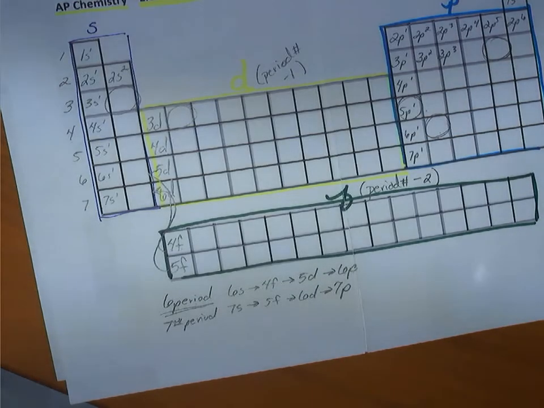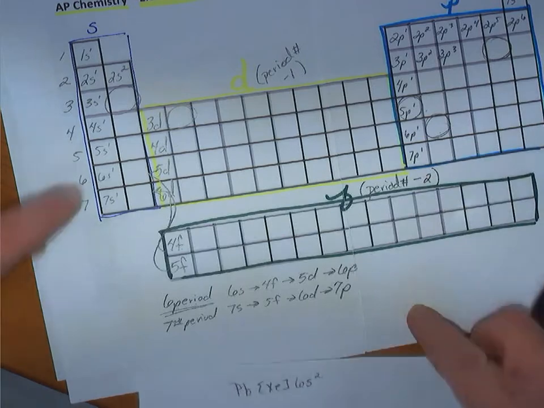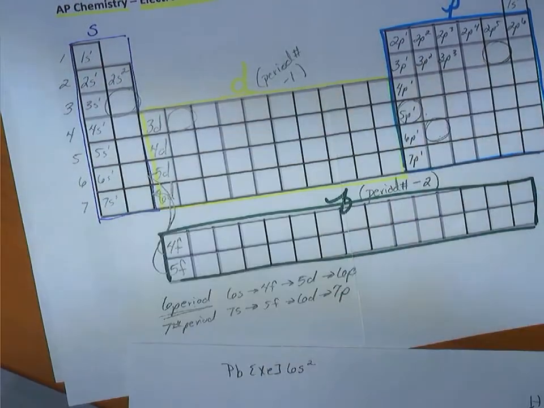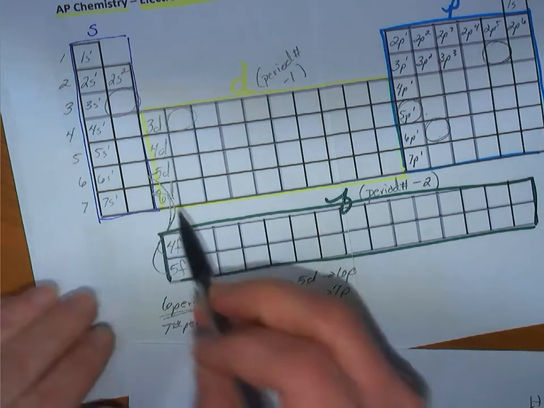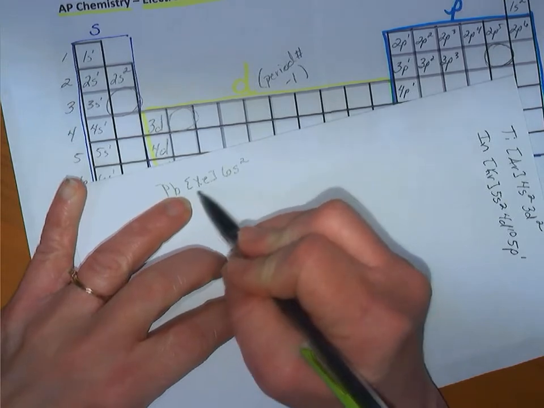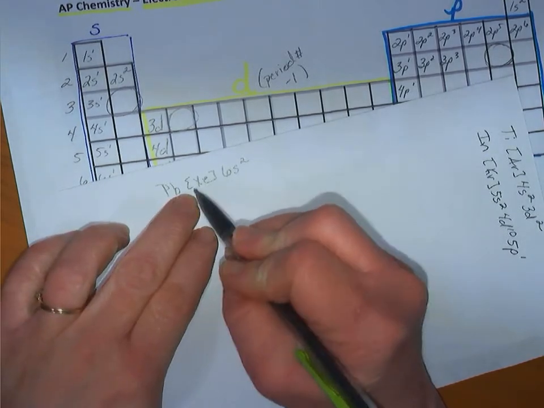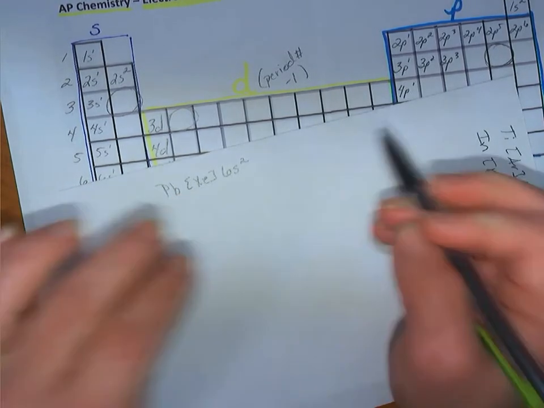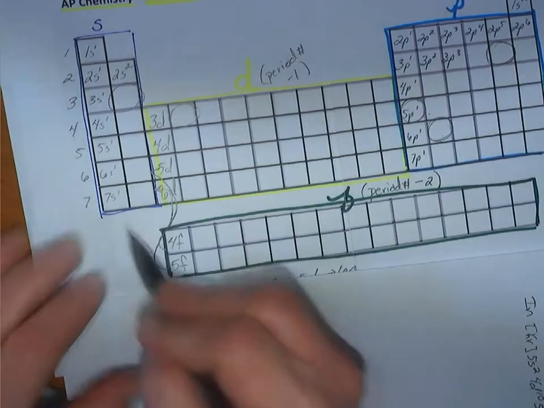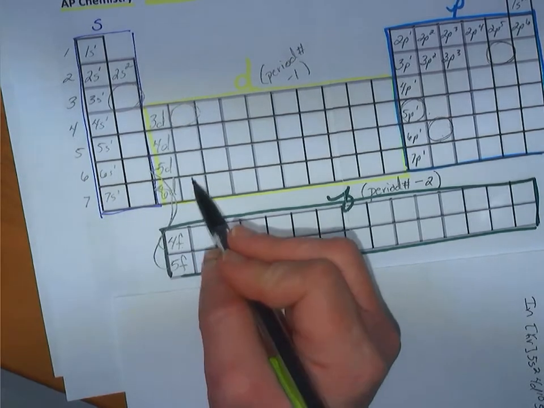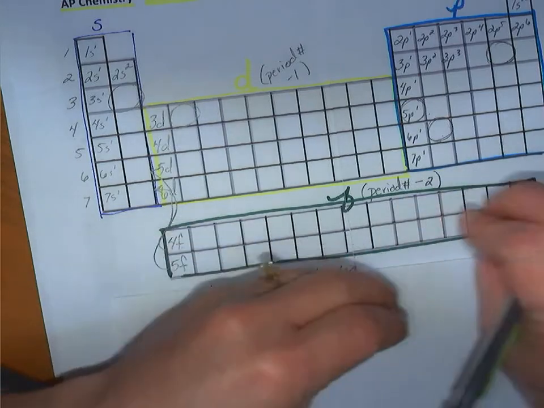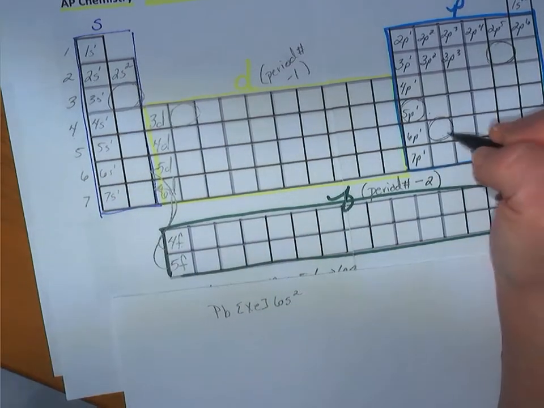So back to lead. So ladies and gentlemen, we can't forget where everything comes in. And also, of course, you can add up your exponents, add them to the number of total electrons that your noble gas has to check to make sure you're accounting for all your electrons. You can also follow along with your atomic number to make sure that you're accounting for all the elements that are found before that target element.